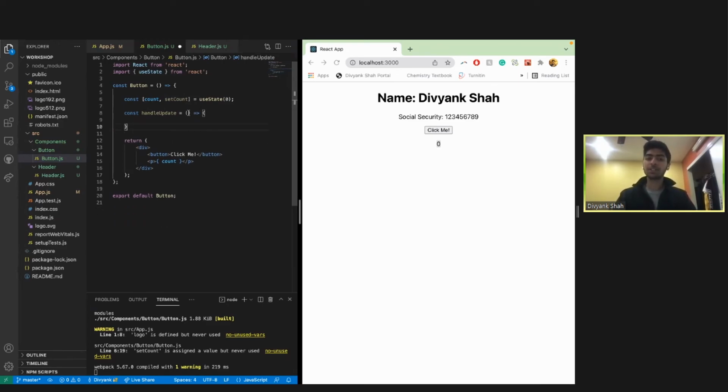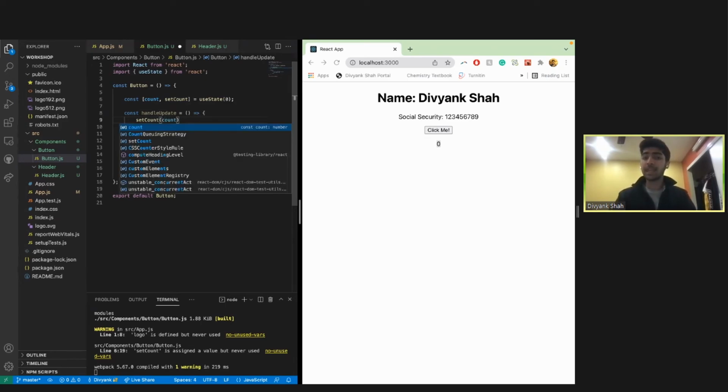And this will do the same thing as well. It's just that arrow functions are kind of the new way to write functions in JavaScript, especially with their most recent additions. So it's definitely one thing to look into to stay with the modern version of JavaScript. So once we're here, we are going to call upon our variable that deals with updating our count variable. So we're going to call set count. We're going to pass in the value of count, and we're going to add 1 to it.